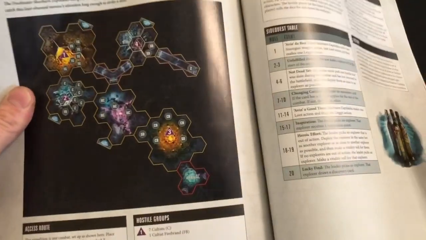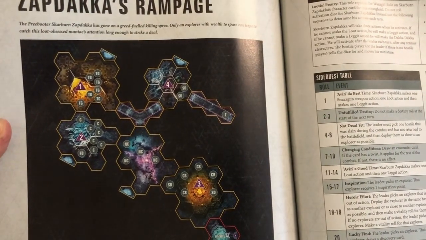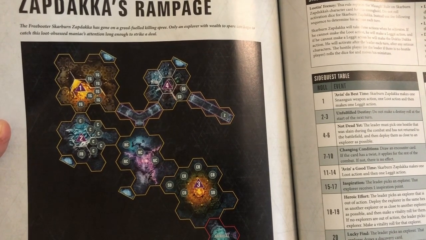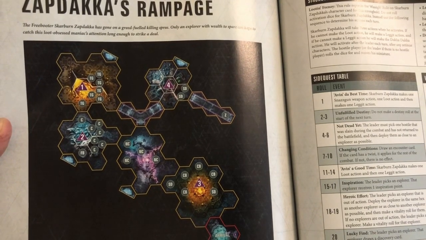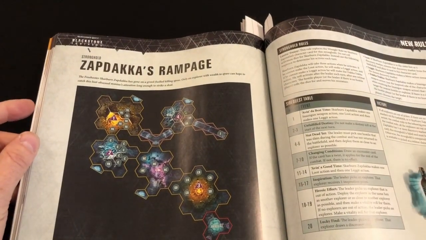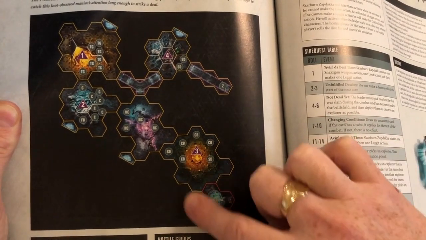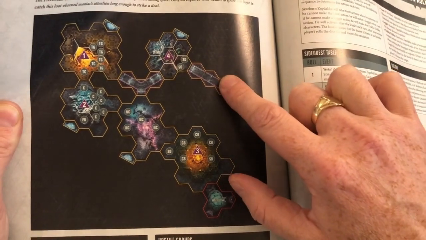So it says in the fluff at the top, the freebooter Scarburn Zap Daka has gone on a greed-fueled killing spree. Only an explorer with wealth to spare can hope to catch this loot-obsessed maniac's attention long enough to strike a deal. So that sounds to me like you have to pay him off in some way. We have a setup where the heroes arrive down here, and Zapdaka is up here.